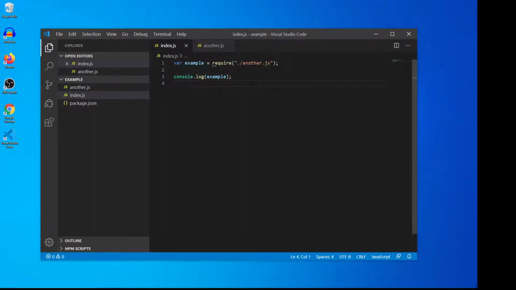So in this video, I introduced 2 new things we need to be aware of. If we want to create a value in one file and use it in another file, we need to export it out of the one file and require it in the other file. We do that by using module.exports, and we set it to whatever we want to export out. Then in another file, we use the require function, and we give it the relative path from this file to the other file. And Visual Studio Code will help us if we put the cursor over the path, saying, oh, this must mean example/another. That must be the file you mean. And in fact, it is.